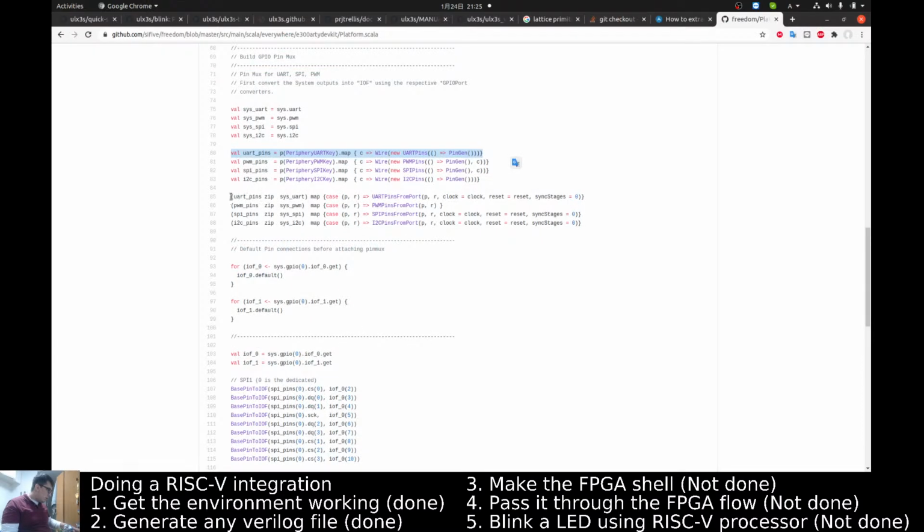Where we go, we shall not need wires. The hell? UART pins set 6 UART of UART pins port. What?